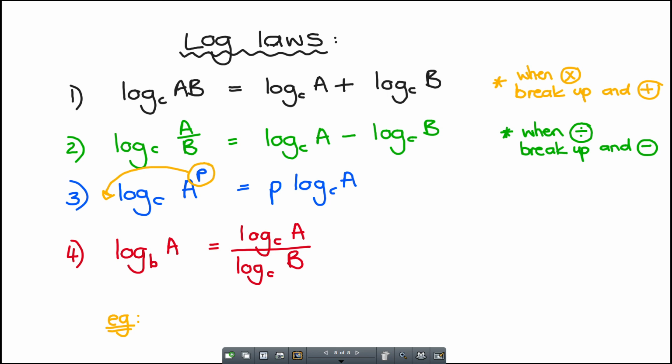So, kom ek gee net gou vir jou nog so 'n voorbeeld. So, I would give you log 4, 8. Sien jy, nou gaan ek sê, that's the same as log 8 over log 4.